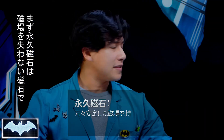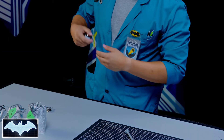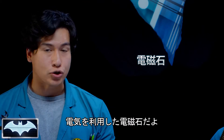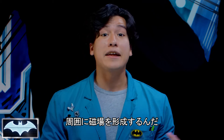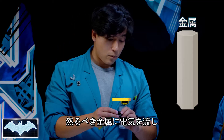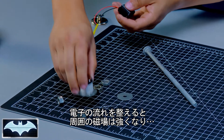Permanent magnets are magnets that are always magnetic, like this one for example. But temporary magnets are magnets where you can control the magnetic field. In fact, the most common temporary magnet of all is an electromagnet, and it's made with electricity. Electricity, when broken down, is negatively charged electrons moving in a current — in one direction — and it creates a magnetic field. When you run the electric current through the right type of metal, its electrons will align and increase its magnetic field, and you will create a magnet!